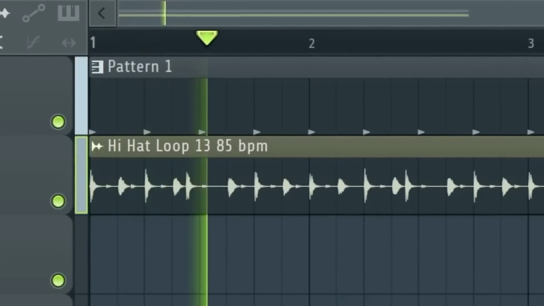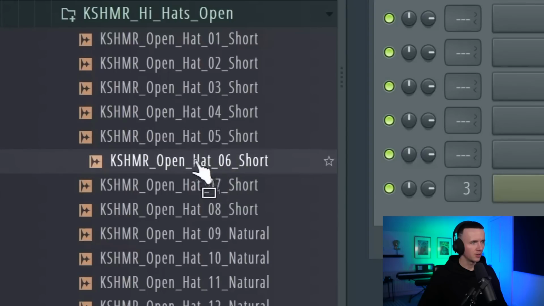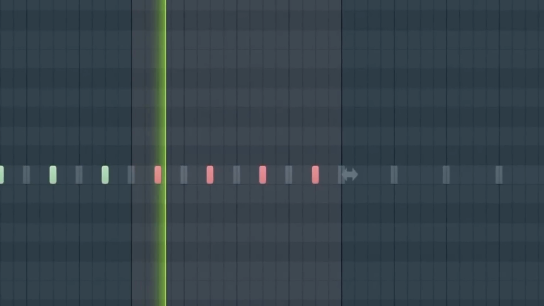Okay, I'm going to bring in a hi-hat loop as well. And then I think I want an open hat. Sounds like we're going to make a house beat or something, but you'll see. Alright, next I'm going to add the bass. And I'm kind of doing it backwards because I know the melody is going to be pretty simple. So I thought if I have the groove and the bass line already there, then the melody might be easier to think of.